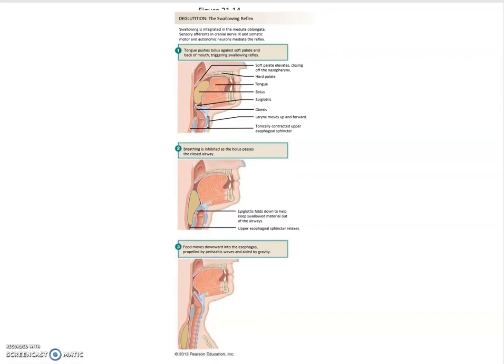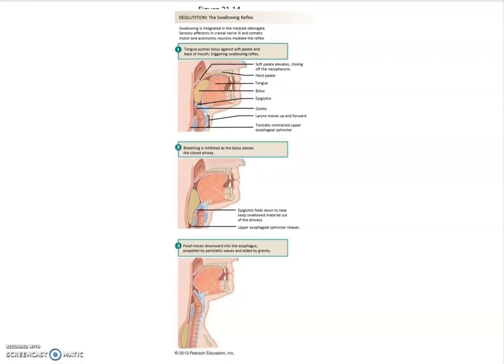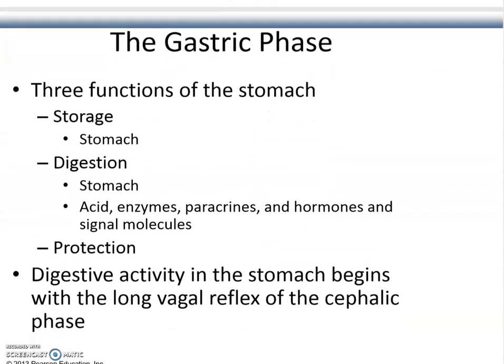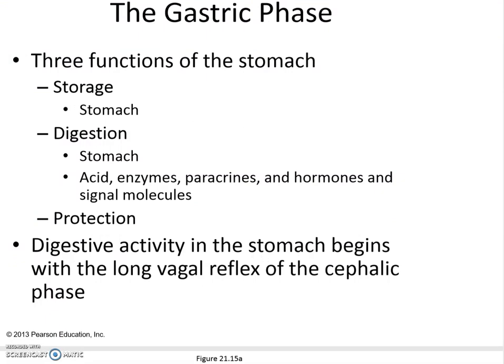So once you see the food and you smell the food and you want the food, eventually you are going to put it in your mouth, and this is what happens. As soon as you've chewed the food and mixed it with saliva, as soon as you push it back with your tongue, it's called a bolus, and this bolus of food is going to go down your esophagus until it arrives in the stomach. Now here is the gastric phase, referring to the stomach. Of course, the functions of the stomach are storage of food and digestion. Mostly what we're going to digest are some proteins, and the stomach has some protective function.